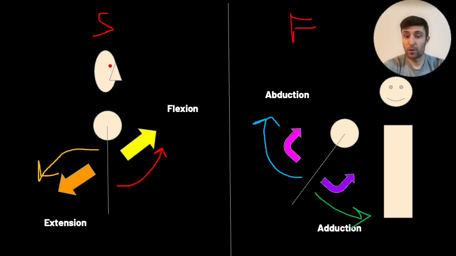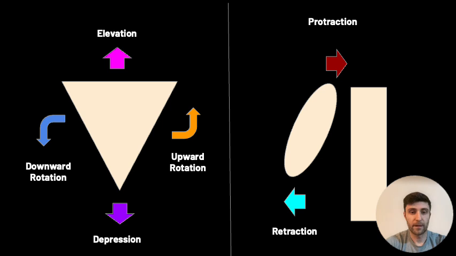But that's not all that's going on here at the shoulder. Let's take a look here at the next slide. We also have the shoulder blade that we have to look at. And this is not even going to touch on internal and external rotation. I'll talk about that in a little bit here.